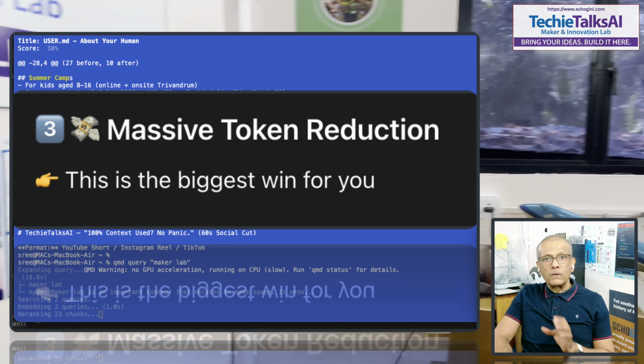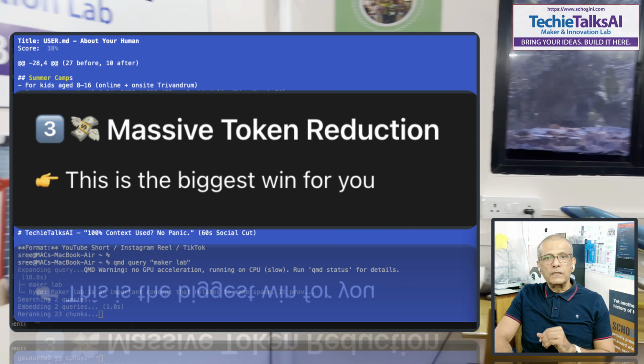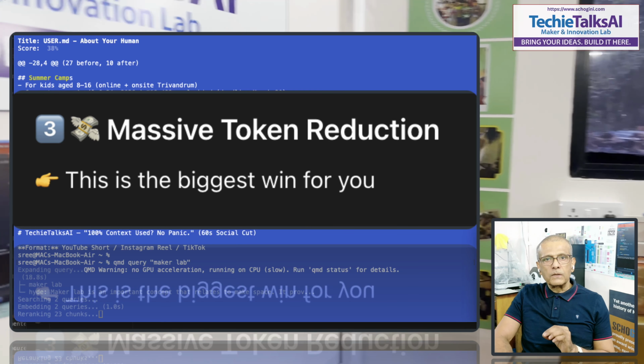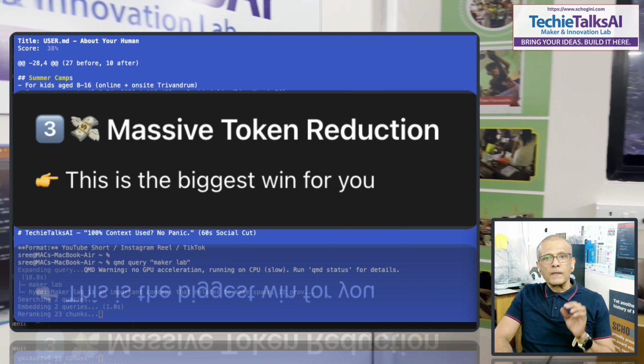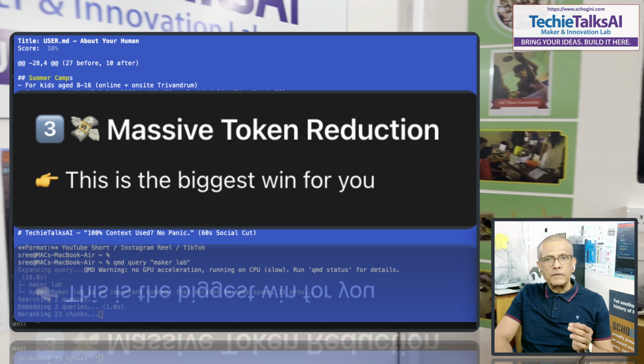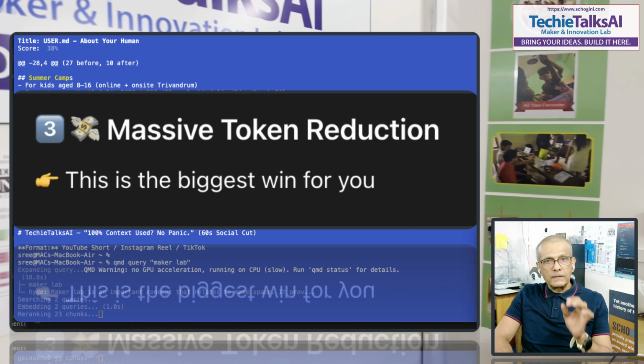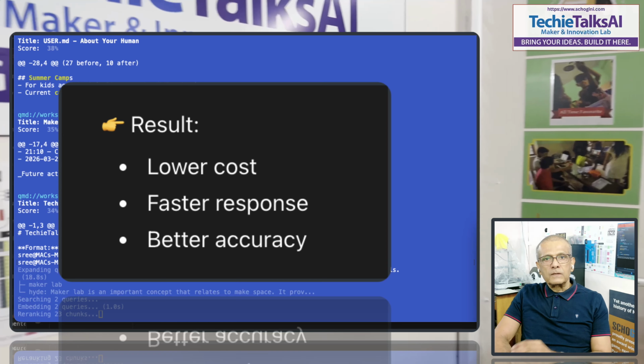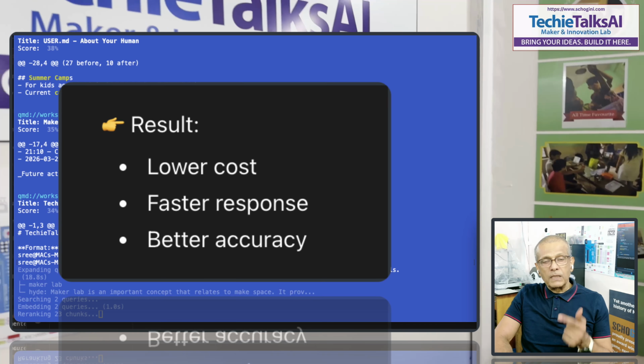So massive token reduction. This is the biggest win for you. Without QMD, send 2000 tokens of documentation. With QMD, send only 50 or 150 tokens, the exact match containing the search query. The result is lower cost, faster response, better accuracy.